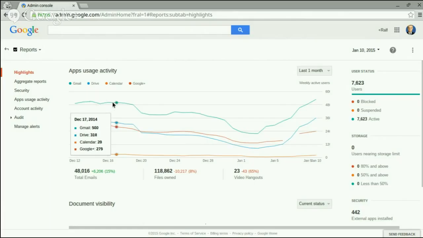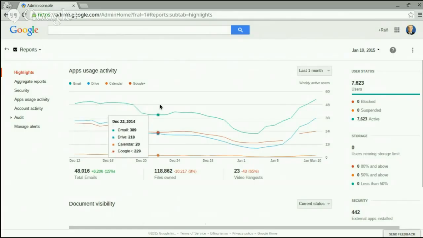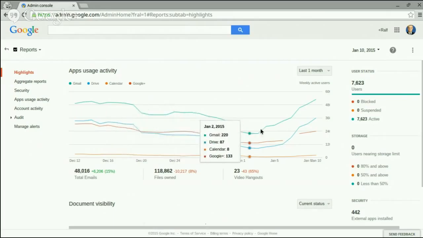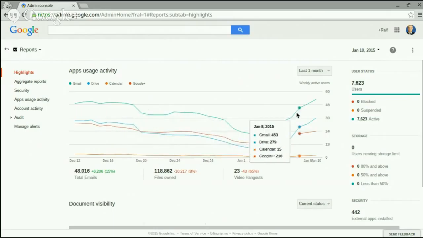Okay, so here we see the general highlights user tab, and we see how many files are used, how many emails are sent, and we get a good overview of the graphs here. What is a little bit confusing or funny even is that there are 0% storage information, and that is because we have a Google education domain where there is no limit. Important for admins are these suspended users, or if there are suspended users.